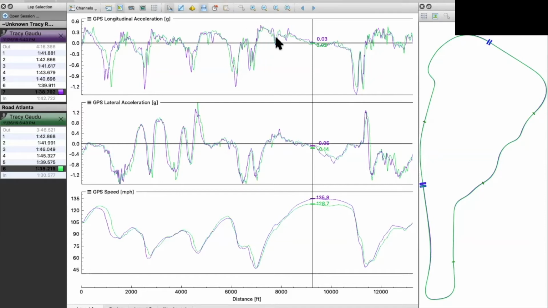But what we're doing is just looking at and understanding lat and long G and speed trace. These are really, really important. By the way, speed trace is also called the money channel because it's a product of what you're doing with your hands steering and your feet braking and on the gas. Feet plus hands equals the result. And this is what you want: the higher the average, the lower the lap time, the faster you're going. So these two things have everything to do with getting the capability out of the car.